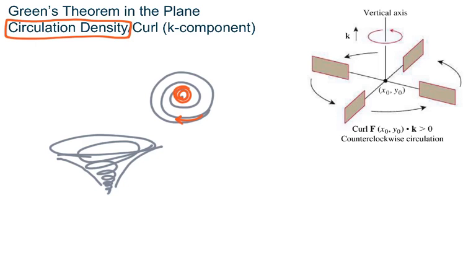So the circulation density is more simply the circulation per unit area. And we could call that the curl, or we call it the K component. It's the rate of rotation, the amount of twisting at a single point. So if you imagine taking this whirlpool idea down and shrinking it smaller and smaller, and the force is still the same, that smaller whirlpool, you'll have a lot of power in a very small area. And so you will have a large curl.